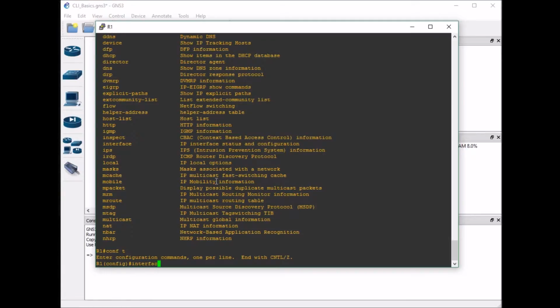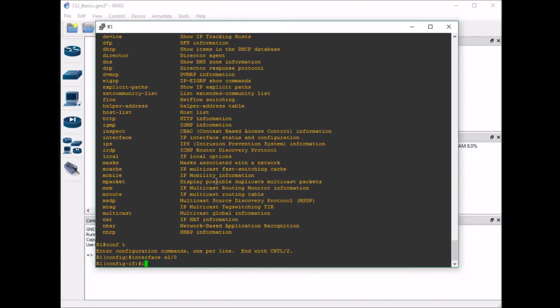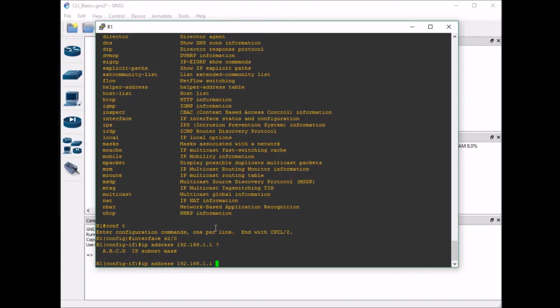So now I'm going to go into configuration terminal mode, or abbreviated conf t, and this is where we could set up interfaces, and you do the bulk of your configurations here. So I'm just setting up a simple interface, giving it an IP. I'm doing serial interface number 2/0, putting in an IP, and I'll show you another trick with using the help function. It comes in very handy.